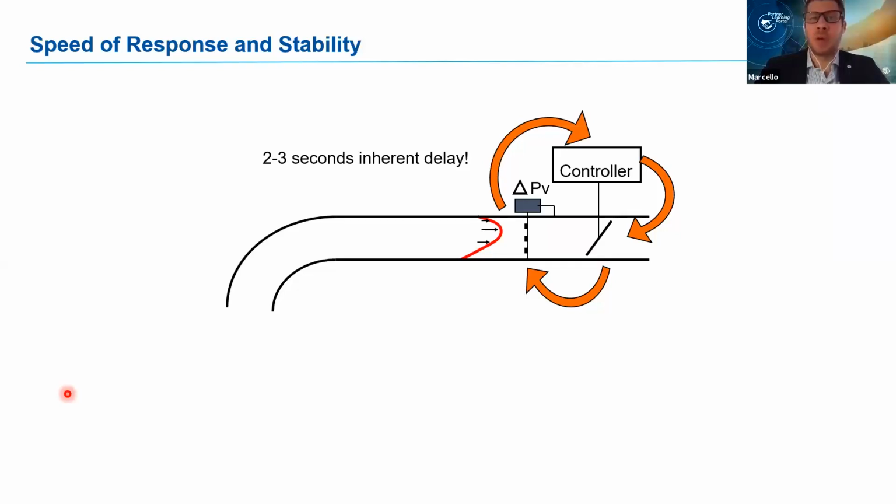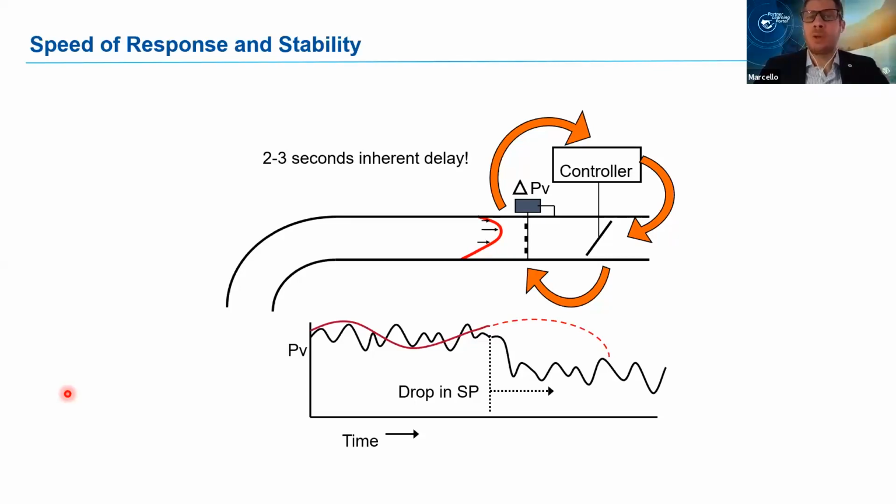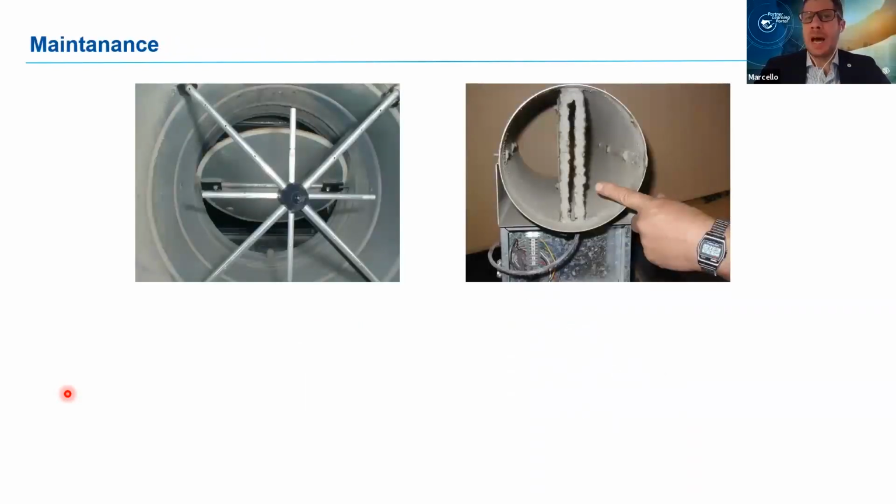So that's critical, as I've said before, because we need to act quickly, we need to act immediately. And also, one of the limitations of this technology, when we look at speed of response and stability, is the fact that when there is a drastic variation in pressure or flow rate, it takes a while before going to the right set point. Again, it's a continuous loop of controls. And you will probably see the actuator moving so fast and so often, always hunting the right position to deliver the right amount of airflow in those spaces. Again, it's a reliable technology everybody's familiar with. I just want to highlight some of the limitations this technology might have, as well as the maintenance.